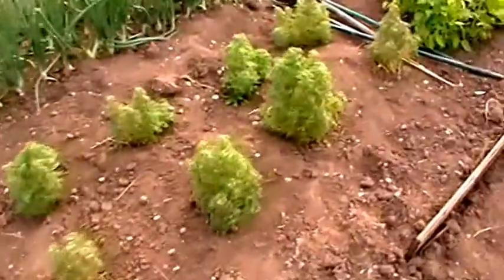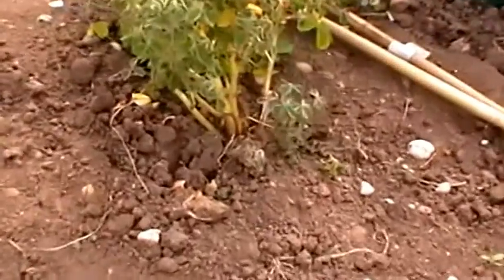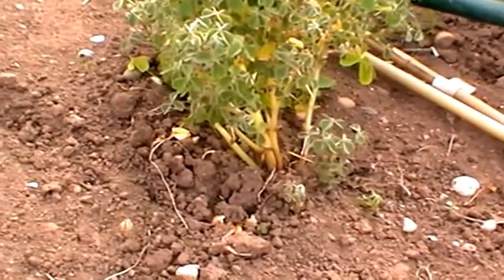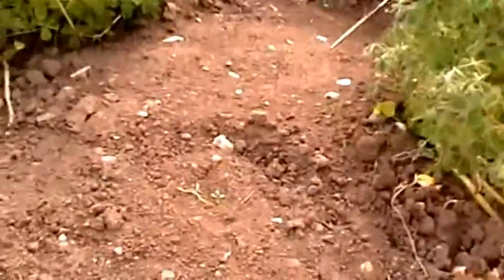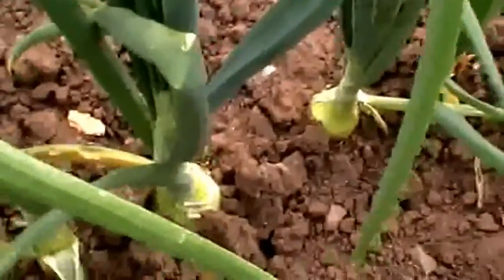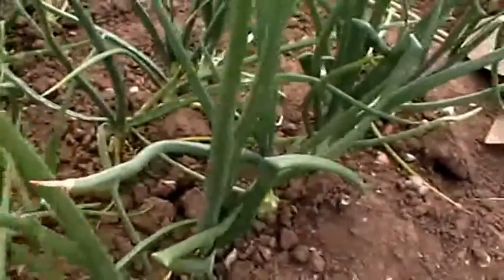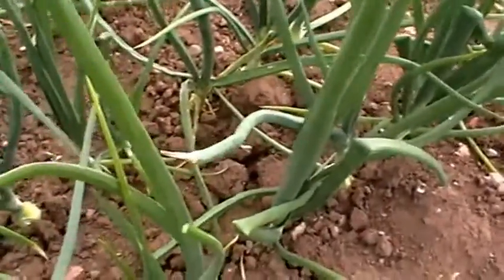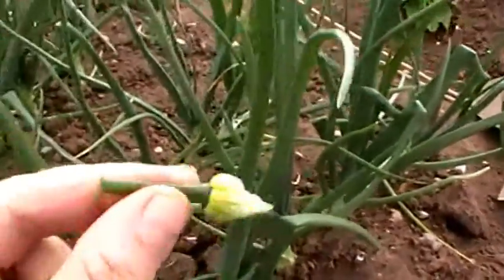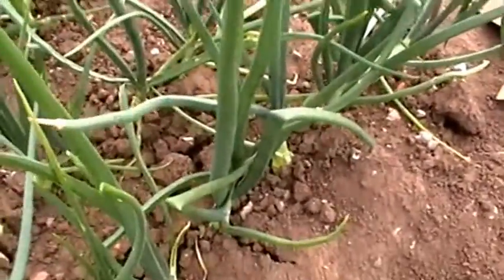The New Zealand yam, they've grown quite substantially, and you can see on that one there, just on the edges there's some more leaves coming up, so quite exciting. The onions, they're starting to swell up a little now, which is nice, but they keep producing these flower heads, so I just keep lopping them off, and that way they stop putting the energy into the flower and seeds, and it goes instead into the bulb, which is where I want it.